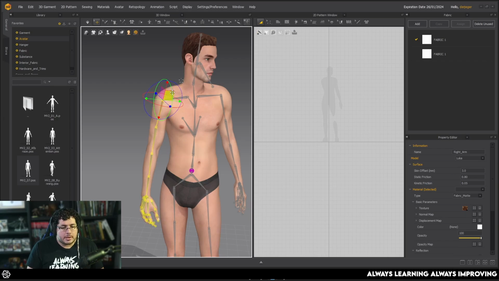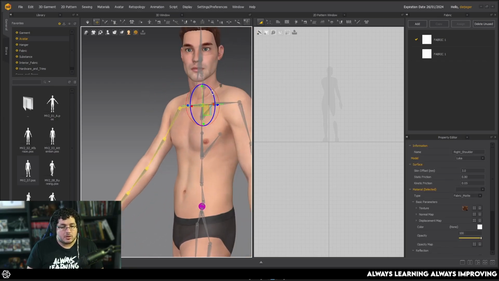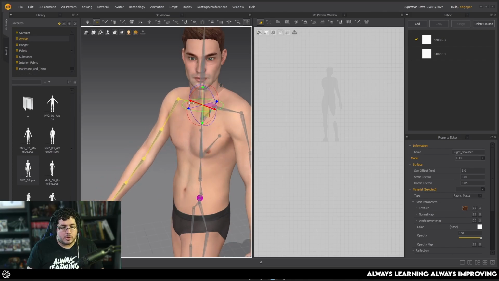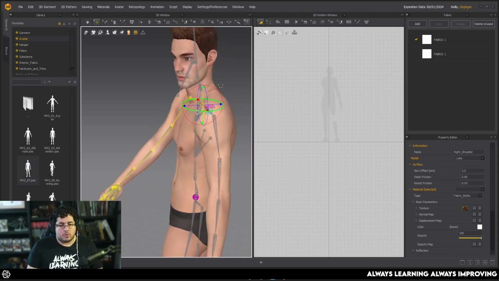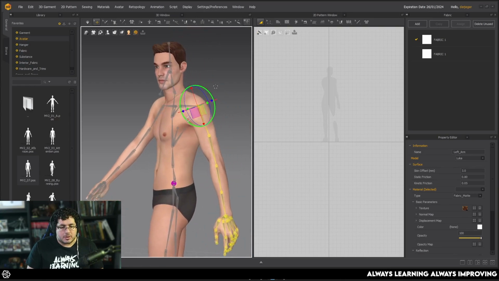A very common issue that I see when people are posing is they do not take the clavicles into account. Clavicles are very important. So I'm going to push the clavicle up a little bit and forward a little bit as well with the Z-axis, like that. So he's going to be moving his shoulders forward. This shoulder, for instance, let's move it backwards a little bit. This arm, let's bring it back.